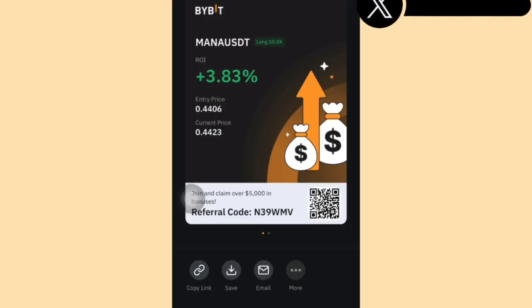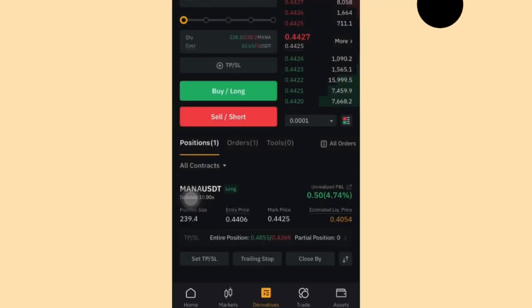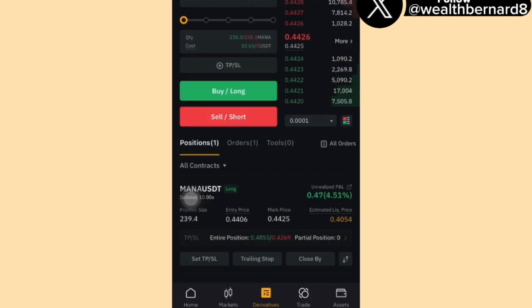Send it to your friends and their loved ones, showing them that they're trading and they're also making profit, and that's what this means right there. So now you understand that, and you can see, guys, we are still on profit. We're on 4% profit. That's to say this trade is actually going well for us, guys. So you understand what it is right there.